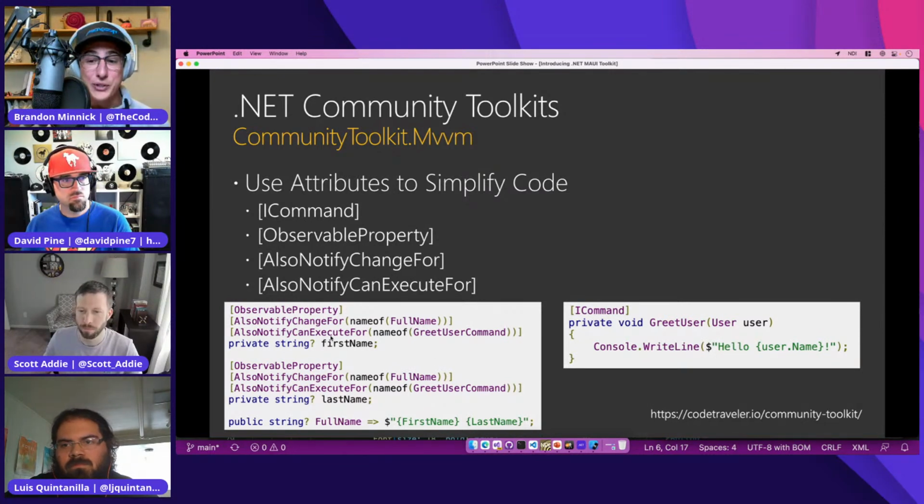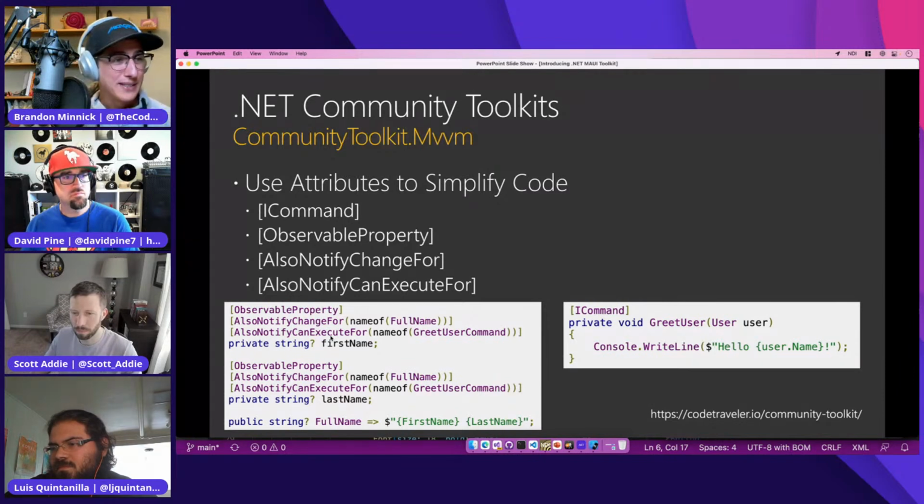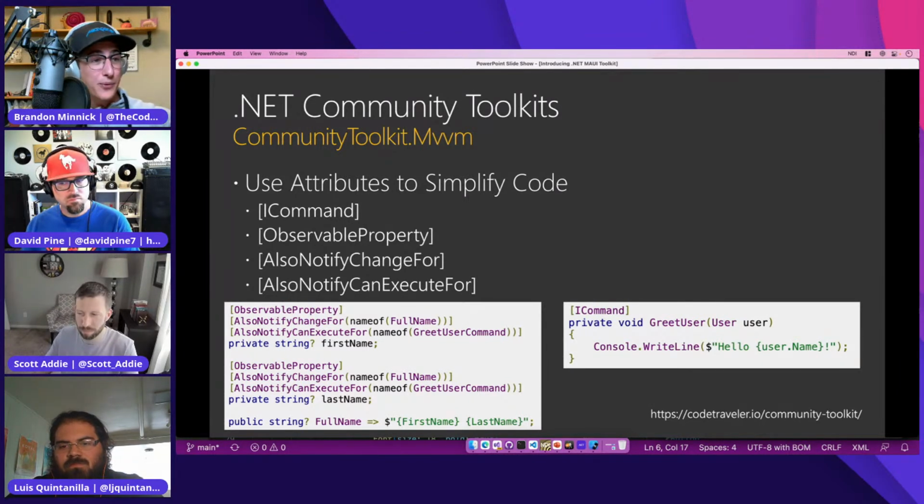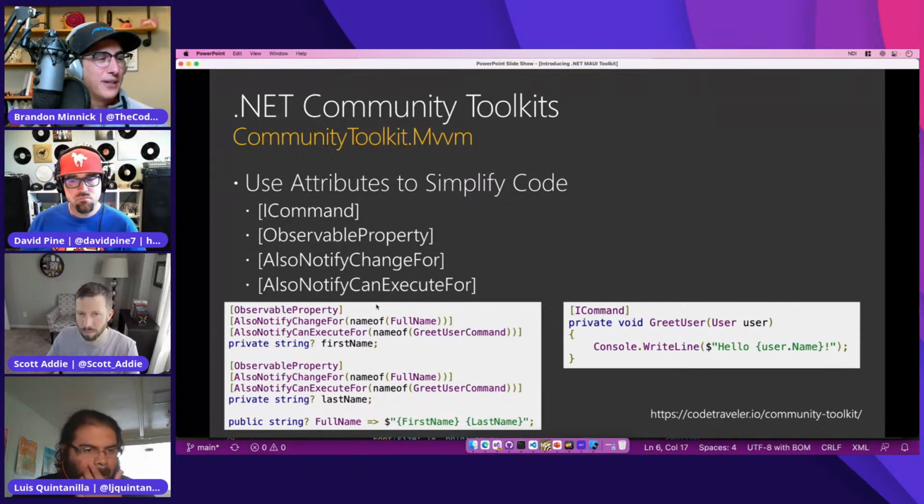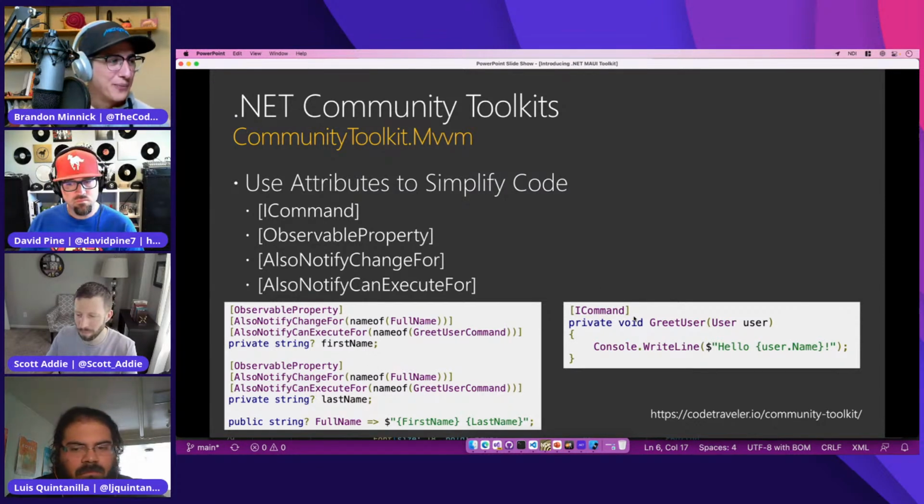I'm going to do this shortly for one of my apps, GitTrends. It is an open source app that I have in the App Store. It was written in Xamarin.Forms. I will be porting it to MAUI, but step one, I'm actually going to go through and add in the MVVM toolkit, replace all the boilerplate code that I wrote with things like this ICommand, right?